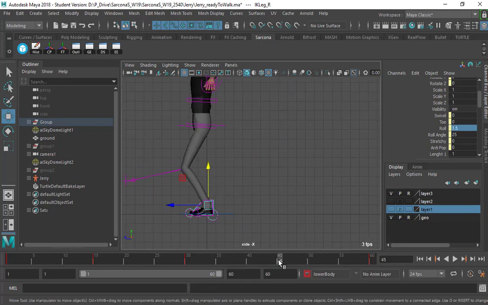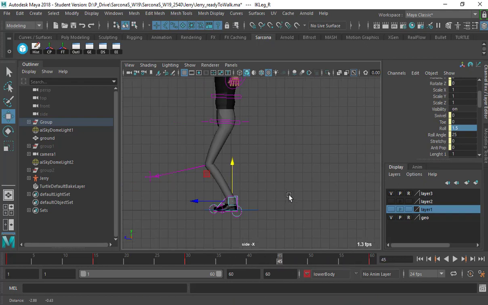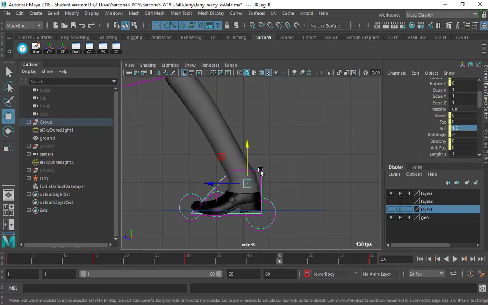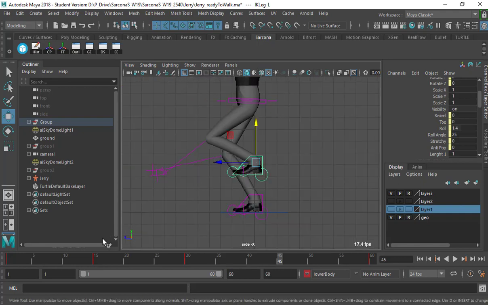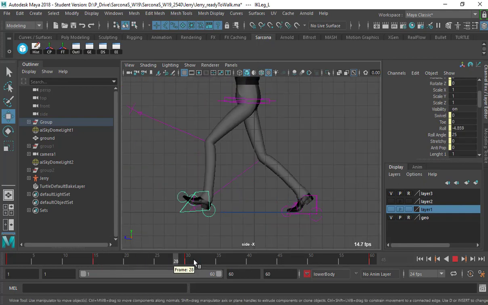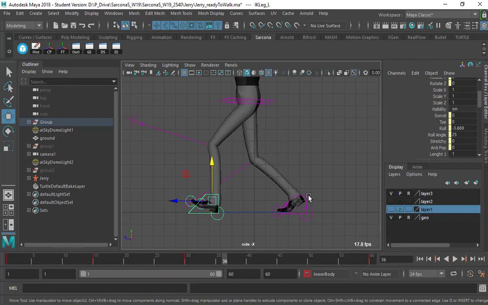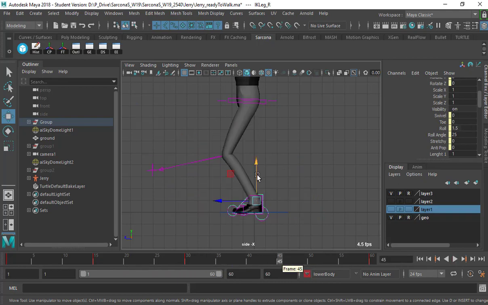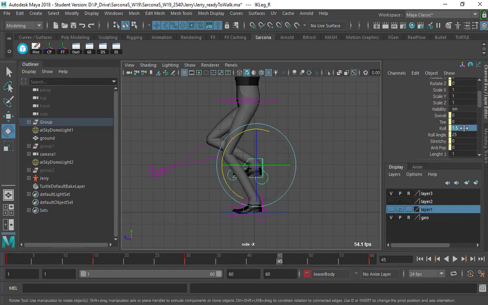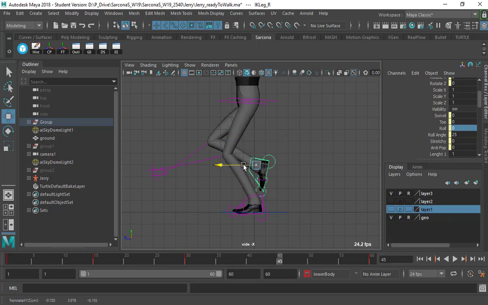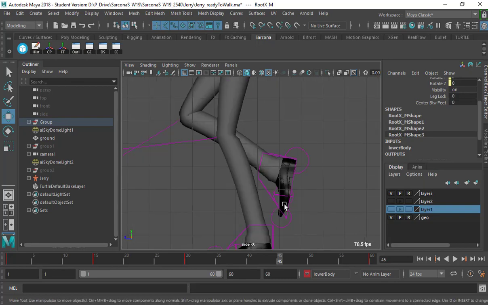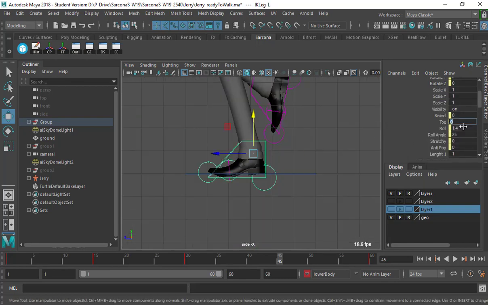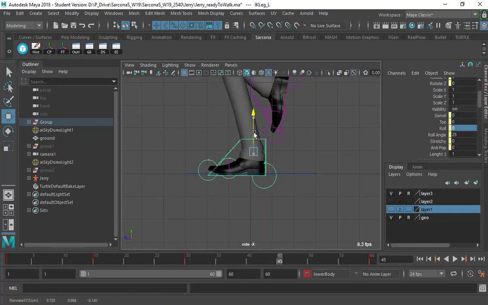Then I'm going to go to 45, which is the middle of these two, and do the same thing with the other foot. So I click on the other foot, raise it up. Make sure I grab the other foot. I'll grab it here. There we go. Set the roll to 0. Rotate this down like that. Pull it back a little bit. Pull this up a little bit. Set this one's roll to 0. Put it flat on the ground.